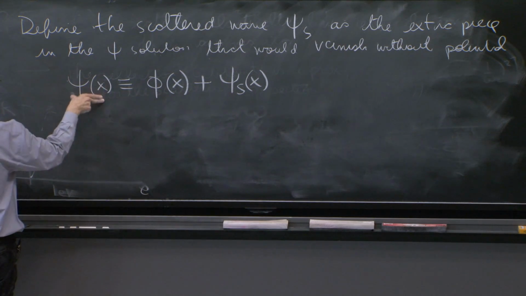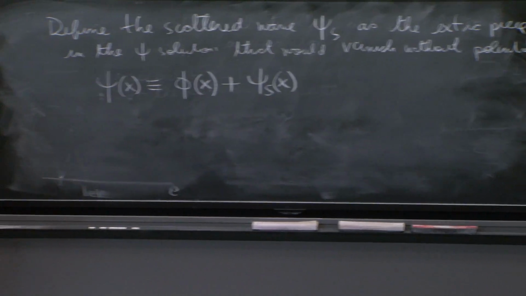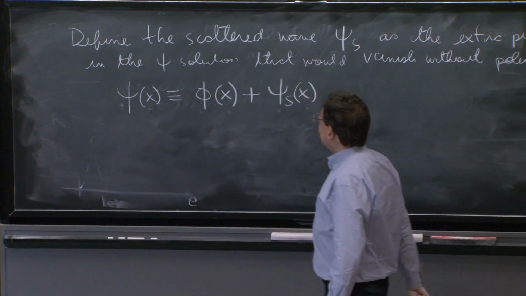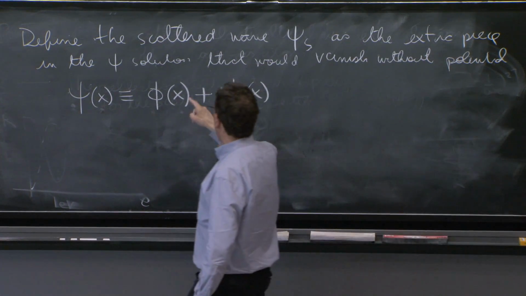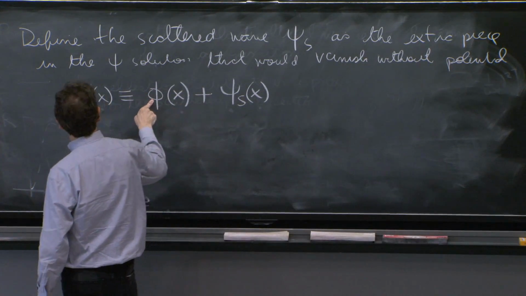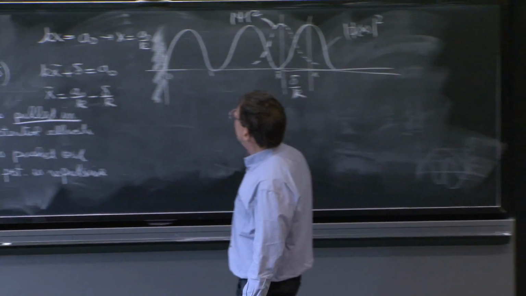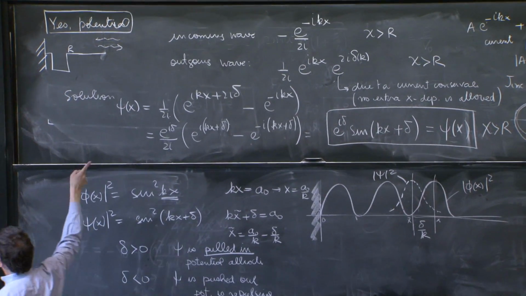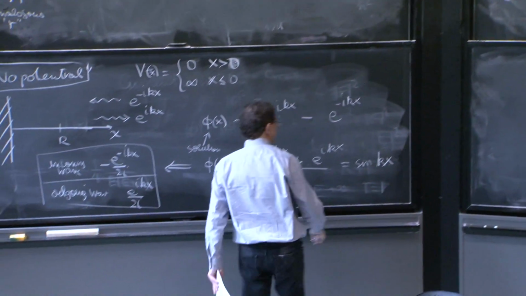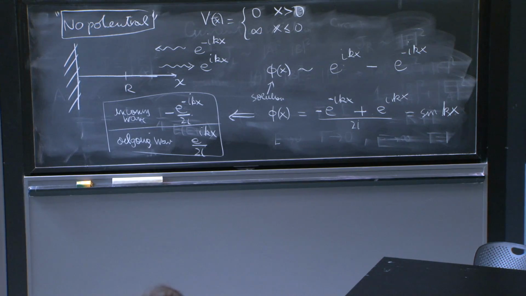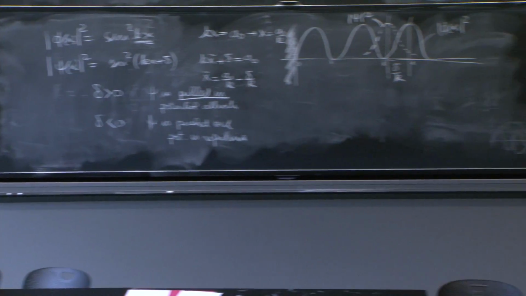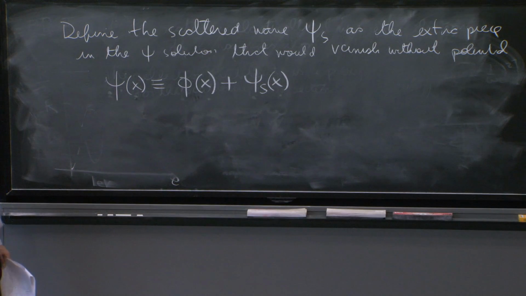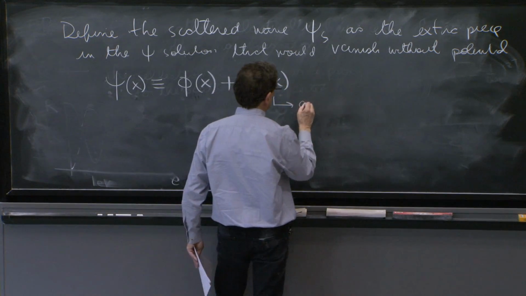The full scattering solution, the full solution when you have a potential, can be written as a solution without the potential and the scattered thing. Now you may remember, we just saw a second ago that this original solution and the psi solution have the same incoming wave. So the incoming waves are the same, and only the outgoing waves are different, and this represents how much more of an outgoing wave you get than you would have gotten without the potential. So this must be an outgoing wave.